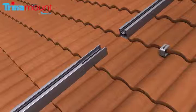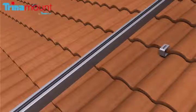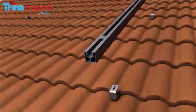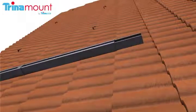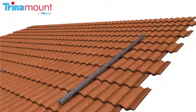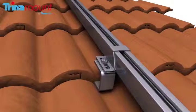Next, the first two spanner bars are mated by inserting the male portion of the lower spanner bar into the female portion of the upper spanner bar. Then the two spanner clamps are slid onto the spanner bars to their desired locations, and the assembly is lowered into place on the west side of the array with the spanner clamps aligned with the tile hooks. The assembly is then secured to the tile hooks with the supplied carriage bolts and locking flange nuts.